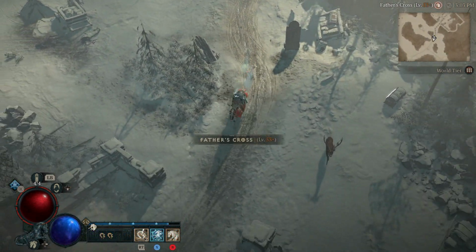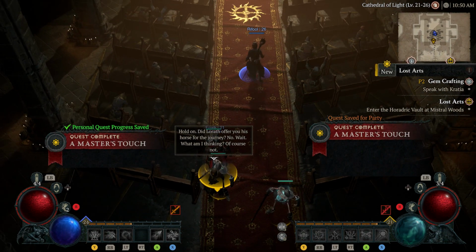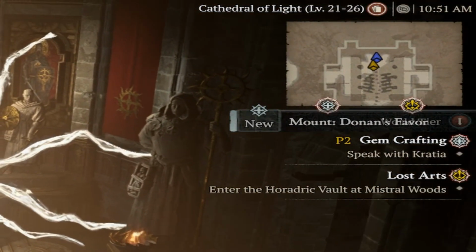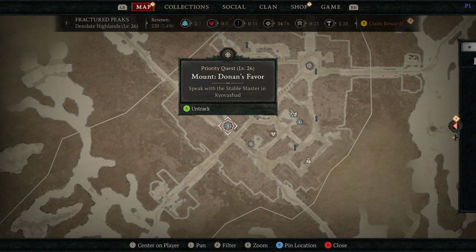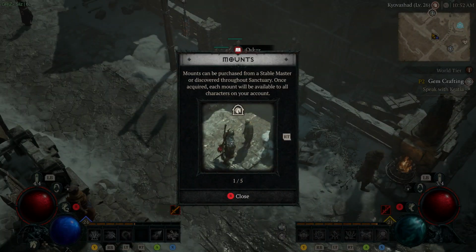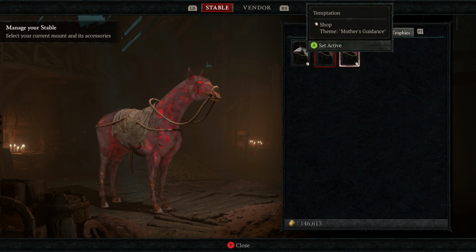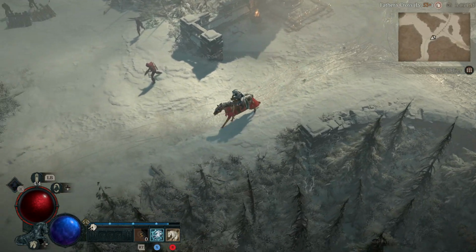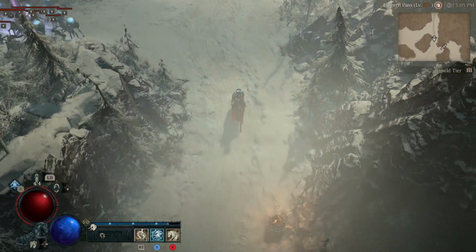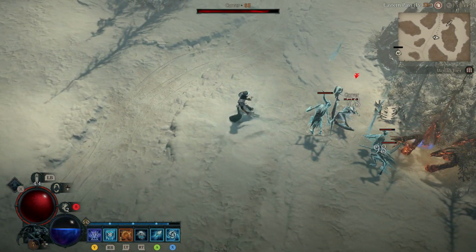Alright, so this first tip is over how to get a horse. At the beginning of Act 4, after completing a Master's Touch main quest, you'll unlock a side quest called Donan's Favor. During this quest, you'll have to go to the stable master in the main town here and speak with them. Once you do, you'll actually get to pick out a horse for free to start riding. So yeah, you get the mount at the beginning of Act 4, so don't waste your time trying to get it in the beginning like I did. Just play through the story until you complete a Master's Touch main quest, and then the Donan's Favor side quest will automatically trigger.